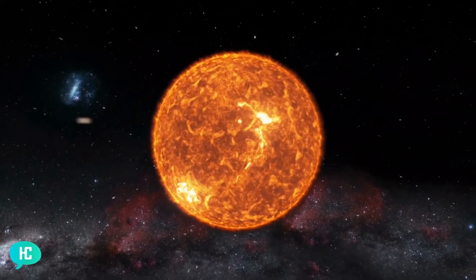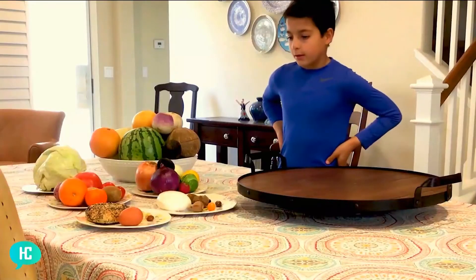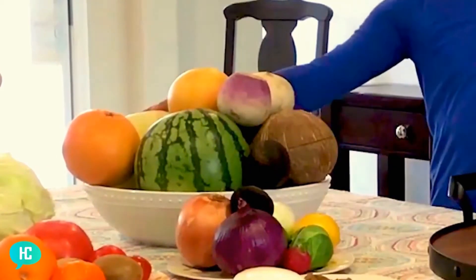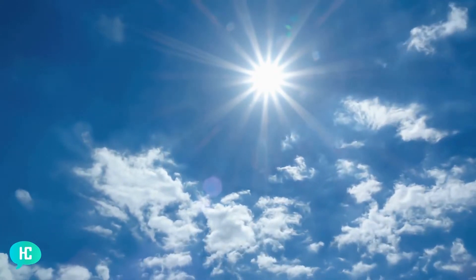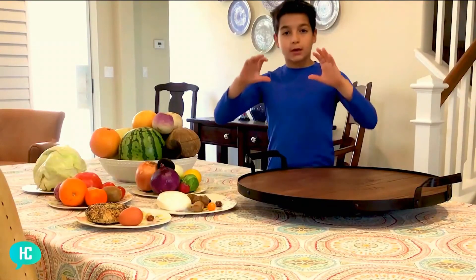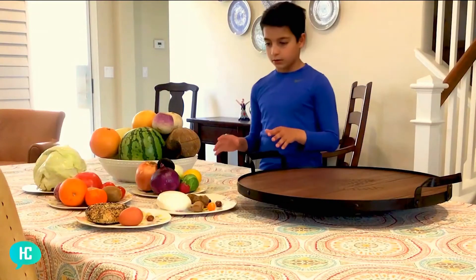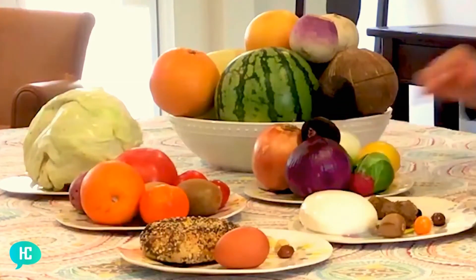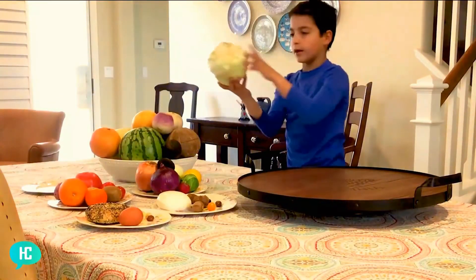Let's start with the sun. The sun is not a planet — it's a middle-sized star, but it's still massive compared to our solar system, which means we need something big. We can't take the lemon since it's too small, and we can't take the honeydew since it's yellow, and the sun is actually white, if you believe it or not. The sun looks white since the atmosphere makes stuff look warm — from white comes yellow or orange. So we need something white and big. The mozzarella cheese is white and big, but it's still a little small, so we can take the cabbage. Let's take the cabbage — it's pretty white and it's big.